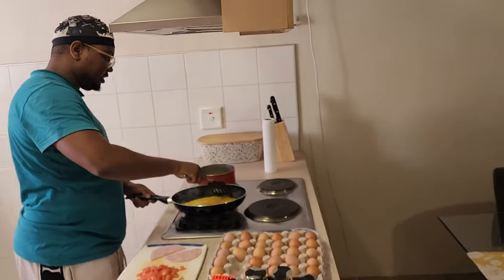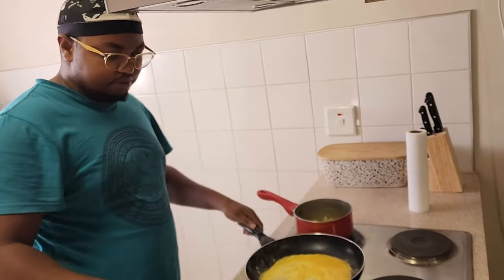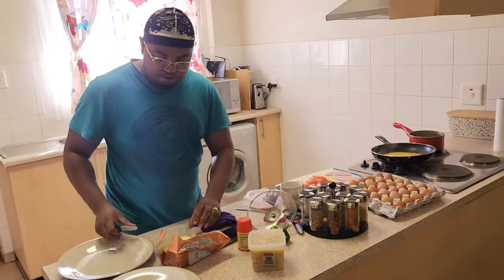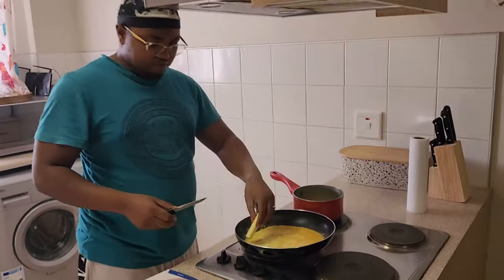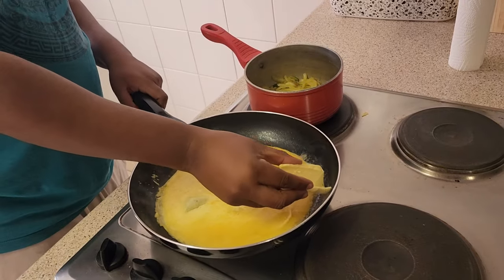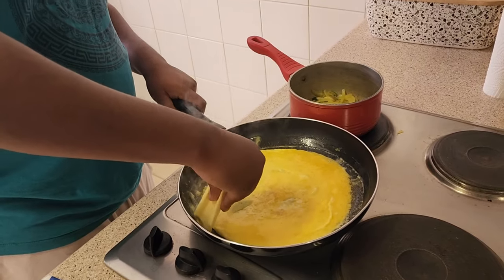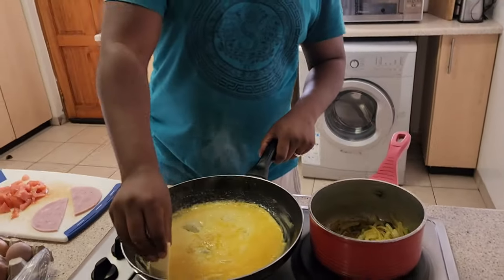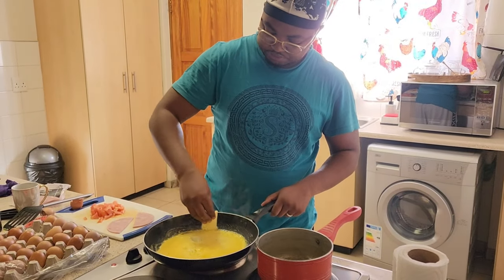Come closer, Jess. How do you want to see how I'm gonna maneuver this egg? Okay. Just to make sure it's even. Put a little bit of butter. So, just hold it like this on the sides so the butter can melt in. See there, see what's happening there. So that's making it cook evenly on all the sides, and all the edges are being cooked as well.